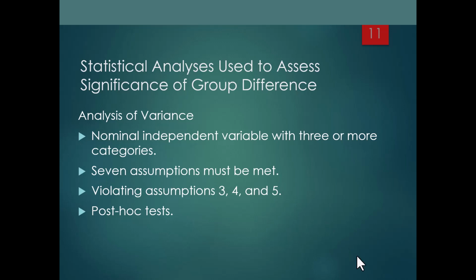Okay, so ANOVA is basically just an extended version of the t-test. A t-test is used when you have 2 groups. ANOVA is used when you have more than 2 groups. If your independent variable is measured at the nominal level and has 3 categories or more, and your dependent variable is interval or ratio level, then you would use ANOVA. If your variables are measured at anything other than what I just said, then you would not be able to run an ANOVA.